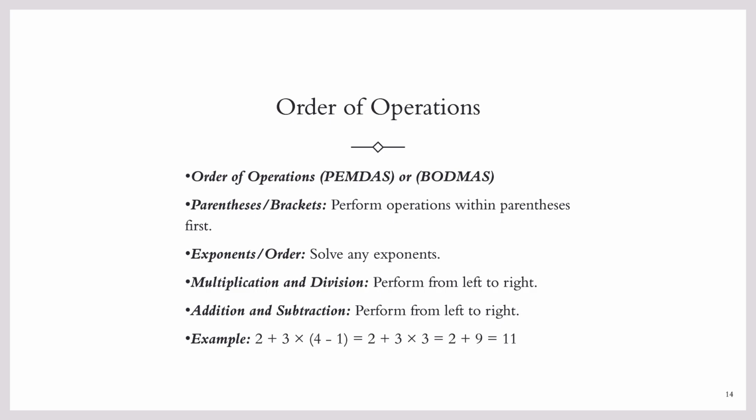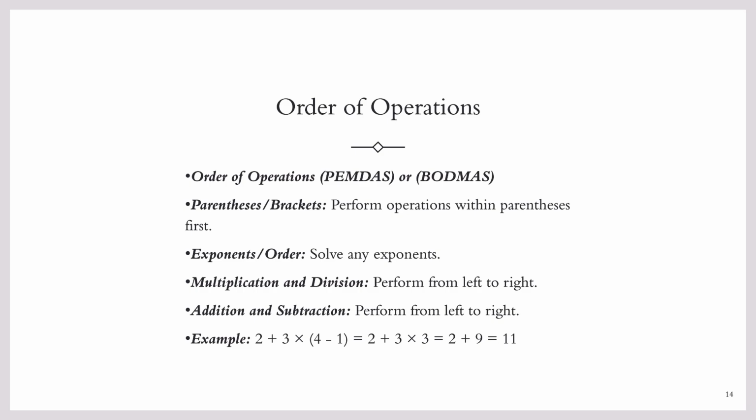And the first thing that we are going to solve is the parentheses or brackets. So the first pair of brackets that we have is 4 minus 1. And we are going to solve this first. And inside this bracket, we are again going to apply this rule of PEMDAS or BODMAS. You can call it whatever you like. Both of them are fine. So we have 4 minus 1. That is a very simple equation that gives us 3. So after solving the parentheses, we get 2 plus 3 times 3. That becomes a new equation.